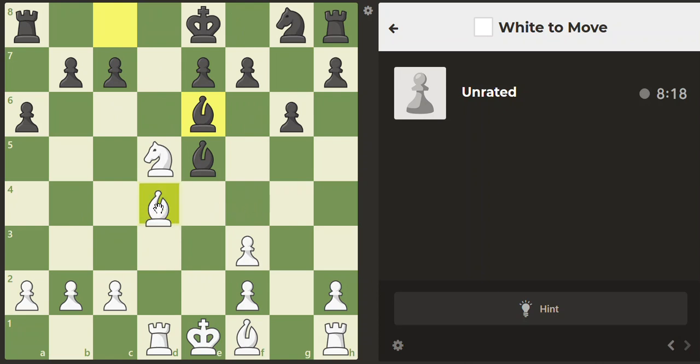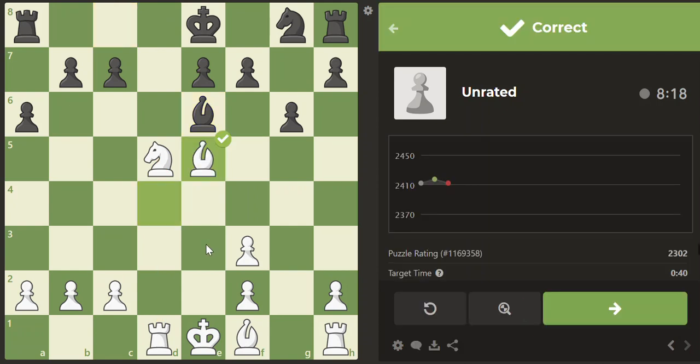Okay, and then we take the bishop, and then our rook defends our knight. Okay, yeah, beautiful puzzle. All right, let's try another one.